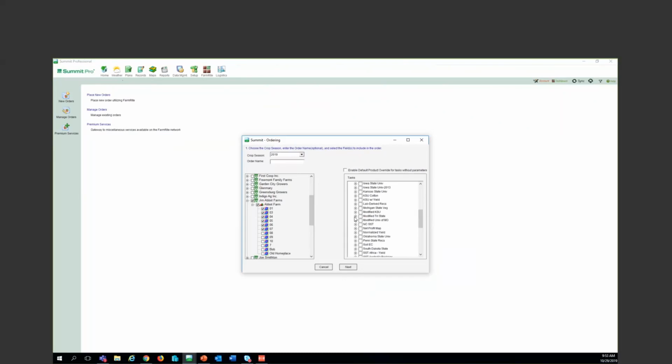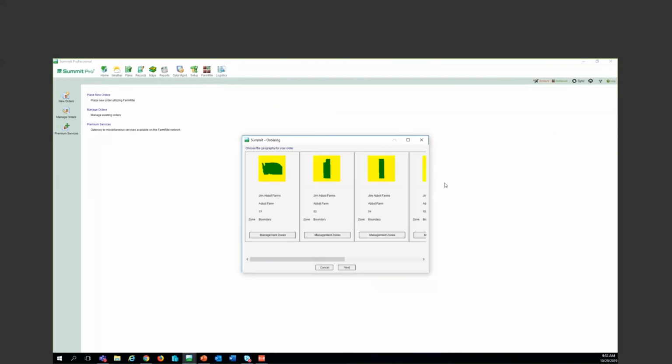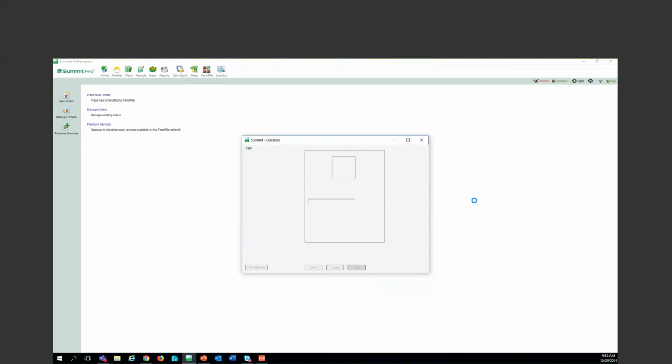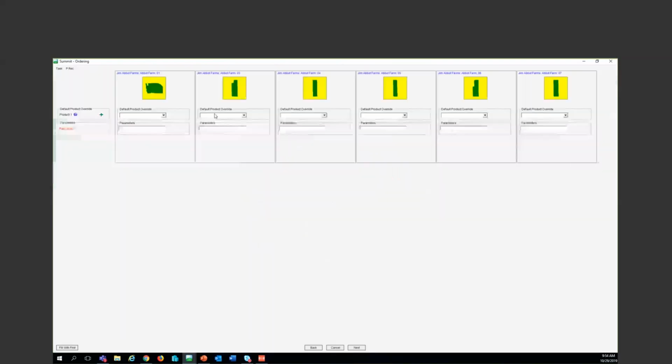So I'll use the modified tri-state for P&K. Let's use the maintenance and build along with actual yield. And then I'm going to use the tri-state down here for P&K. And I'll go next. A window pops up. It's going to ask if you want to do this by the entirety of the field, all the field acres, or do you want to do it by management zone? And in my case, I want to do every one of these fields by the entirety of the field acres, so I go next.